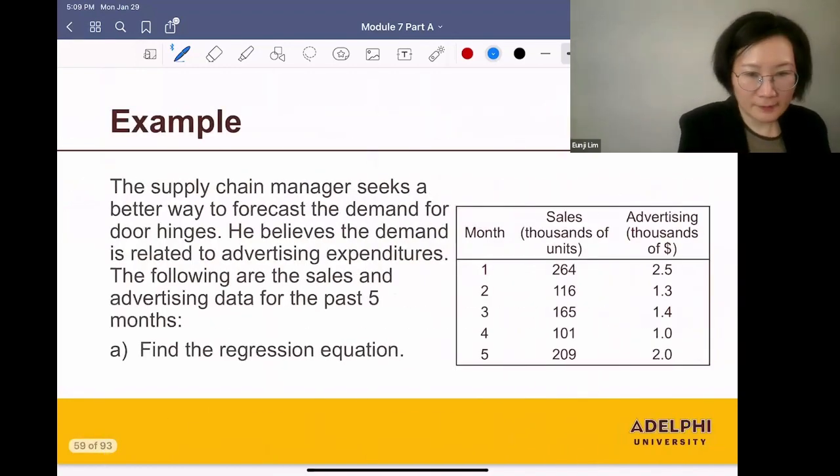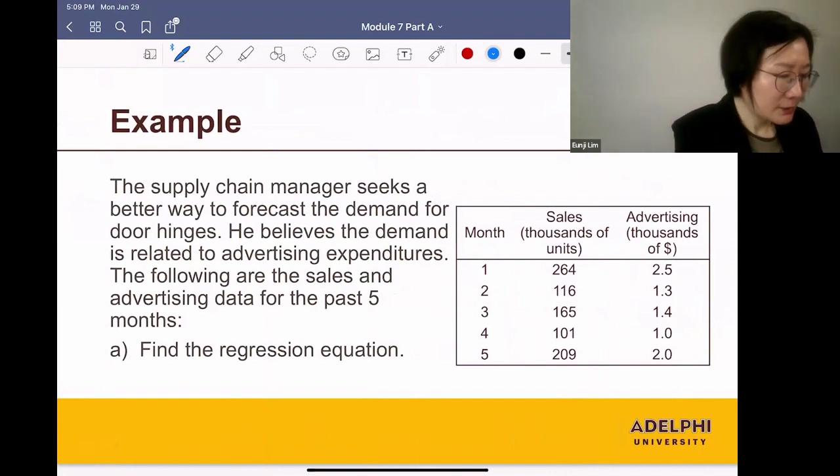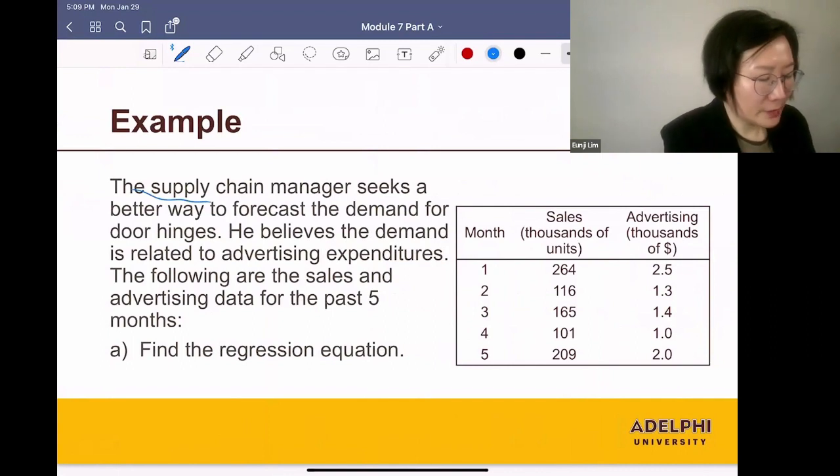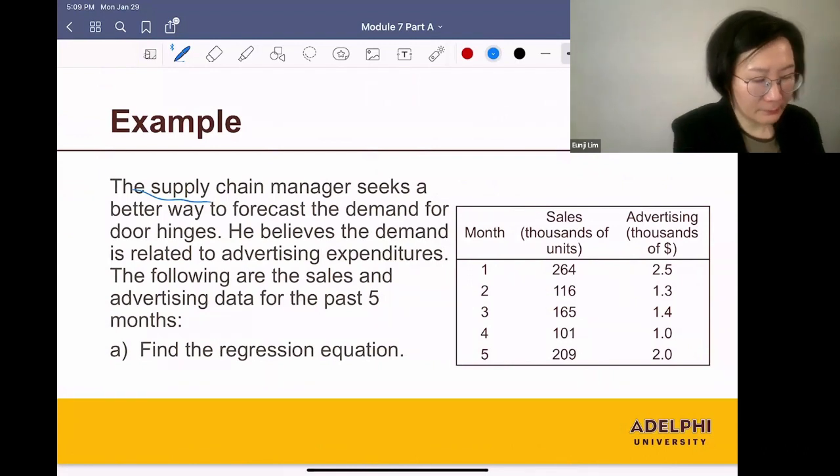So let's take this example, and I want to show you how to find a and b in Excel. The supply chain manager seeks a better way to forecast the demand for door hinges. He believes the demand is related to advertising expenditures. The following are the sales and advertising data for the past 5 months.